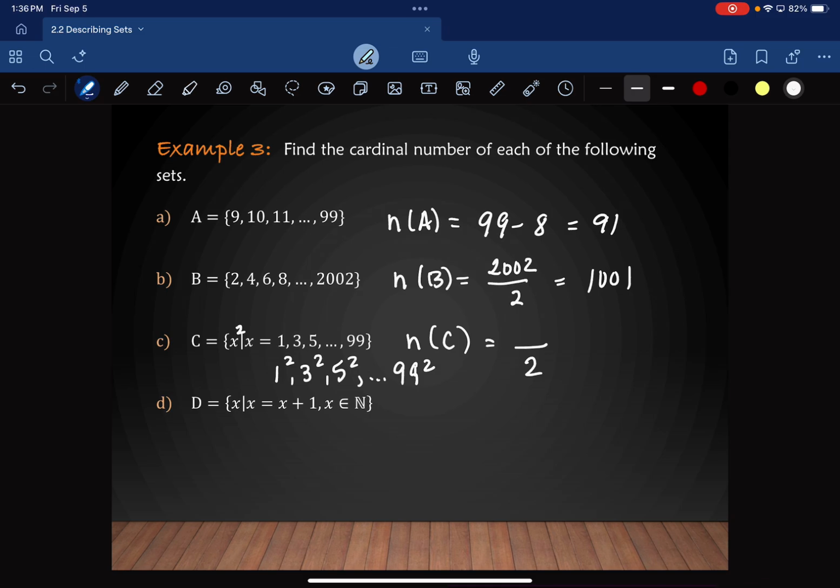Okay, so what number within the pattern on B, let's go to B, what number is before the first number in our list? 0. It's 0. So if I were to put minus 0 here, it is not going to change anything, right? I'm still going to get 1001. But what I'm doing is I'm taking off the number before the first number of my list.